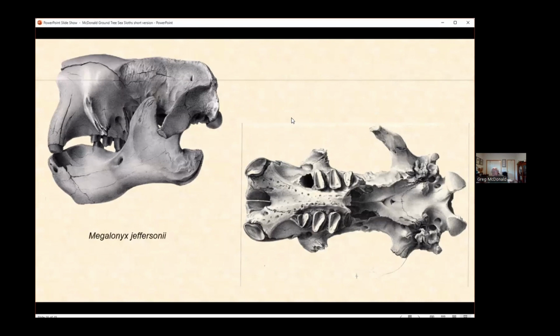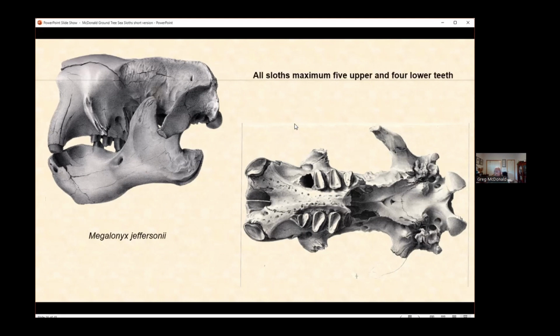Now, if we look at the Megalonychid ground sloths, what distinguishes the family is that the very first tooth here is secondarily modified into a caniniform, and then the cheek teeth that are doing the chewing are often referred to as molariforms. We don't actually know the true homology between the sloth teeth and that of other placental mammals. And here you can see the lower tooth in Megalonyx, which is modified to be sort of tusk-like for grabbing vegetation, and the very simple teeth here in the molariform teeth.